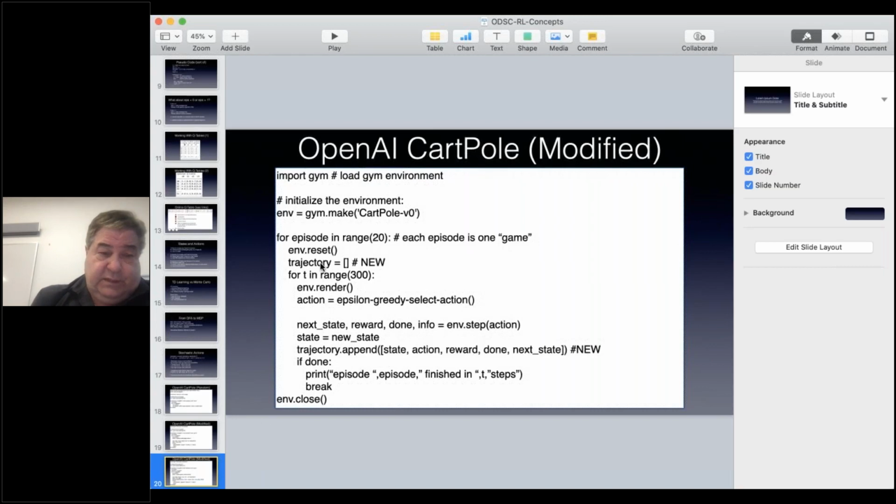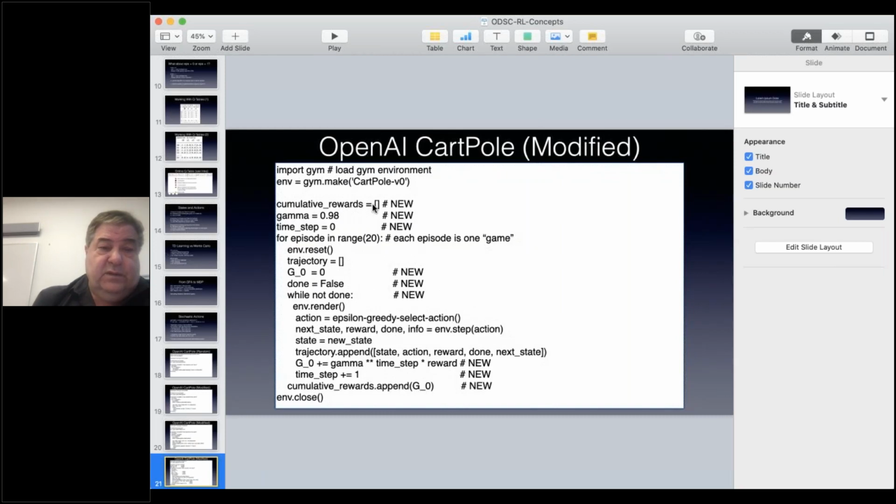Now in this one, we're adding a little bit more, specified with new here in the comment. Now we have an array here, or list rather, a trajectory. And whenever we fall through here, notice we append these values here. This would be like the values that you would put in an experience replay buffer. But we're just putting it in this list here. And then later on, if you want, you could print the values out, compare them, see which one is the maximum reward, and so on and so forth. Keep in mind, though, that the reward hasn't been discounted.